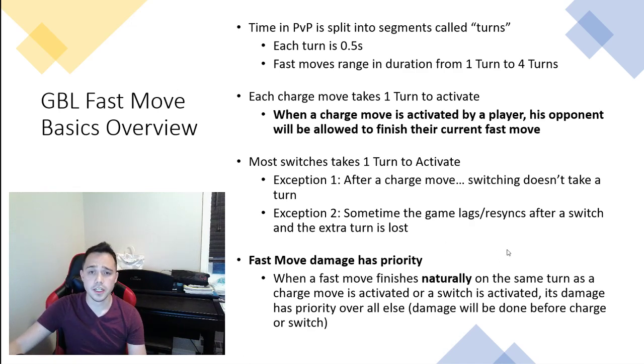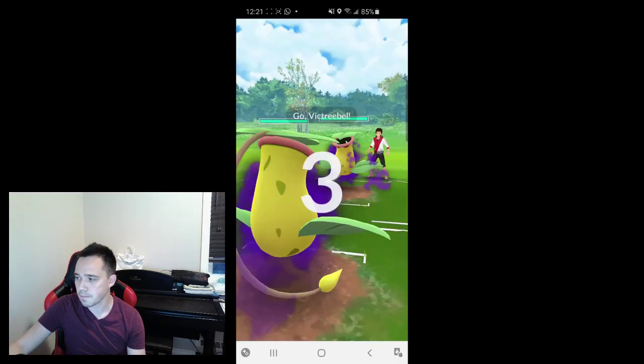This is actually not that big of a deal until you consider 1-turn fast moves. With a 1-turn fast move, switching into a Pokemon with loaded energy means you can deal that damage to them before they can get that charge move off. So I'm going to show another video illustrating this, because this is a really big deal, especially if you like to play Pokemon like Altaria or Rainy Castform, where you have access to those 1-turn fast moves.